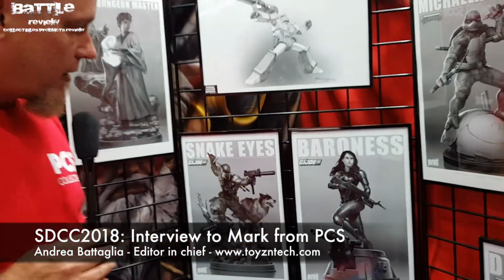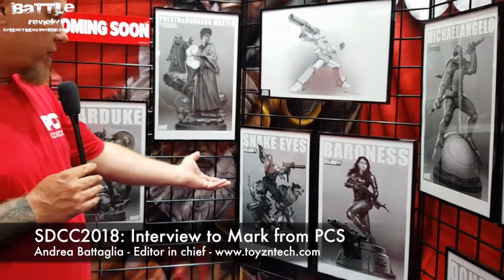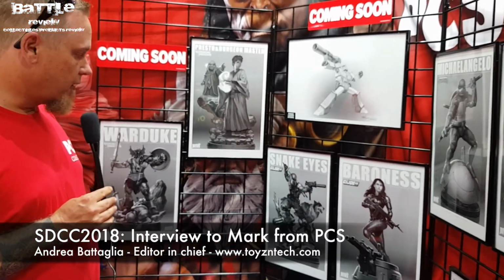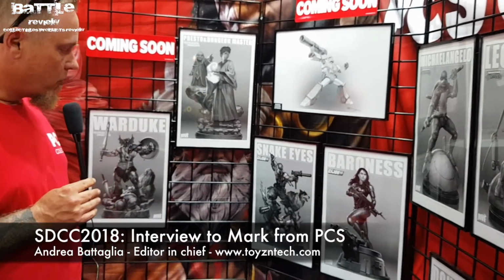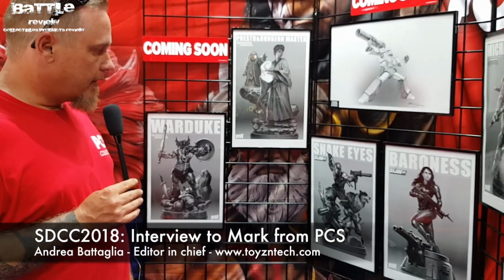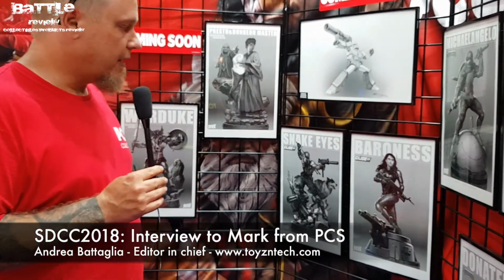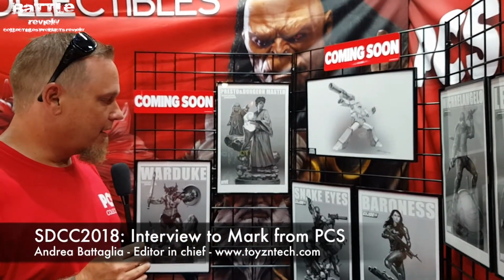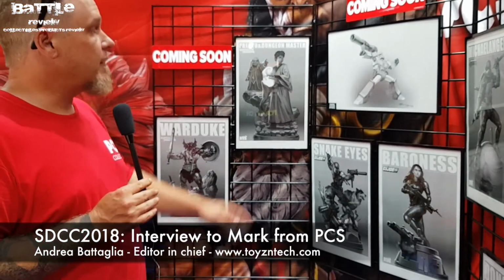I mentioned when we were looking at Storm Shadow, Snake Eyes is next. This is one of my favorites. I would put this on my wall and put it on display, just the concept art. I think we nailed it again with the balance between the cartoon and a more realistic approach. Everyone's really digging that one, and I think that it's going to come out great. Along with Baroness. One of the things that Baroness has to be is hot, but badass at the same time, and that just screams those two qualities to me. This one is going to be great.